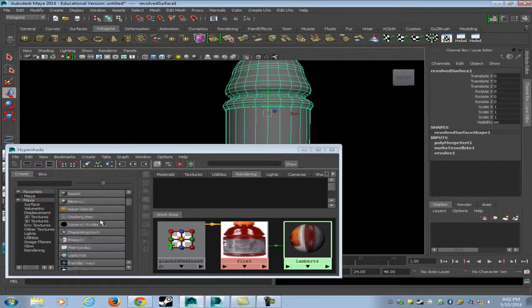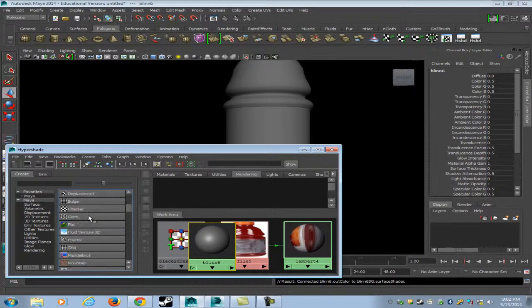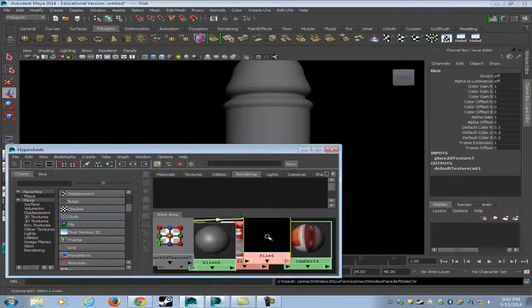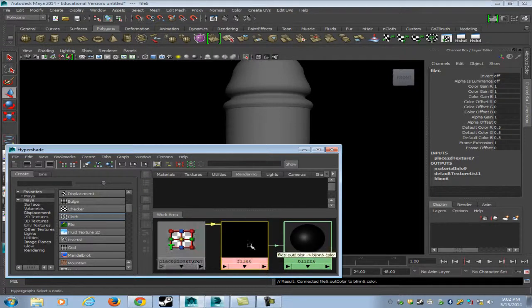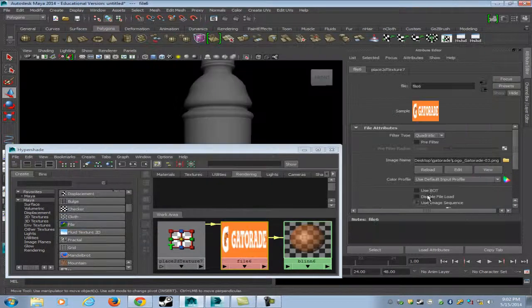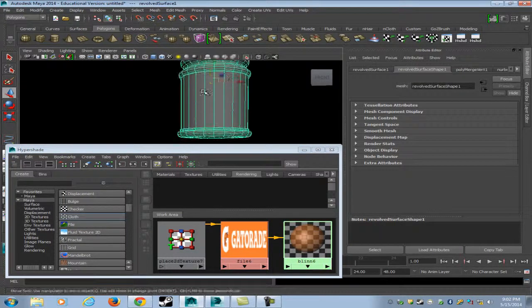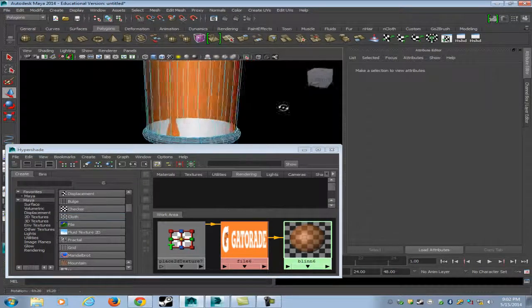And what I'm going to do is I'm going to choose a new blend. So that's this guy. I'm going to choose File again, middle mouse drag on top, Default, give me that, middle mouse drag on top, Default, there we go. I'm going to graph the network on him so it's clear. Double click this, and I'm going to choose my logo. Open. Now we have that. So I'm going to assign these faces, hold down right click, material to selection. I need to be in 6 mode, and there we go.